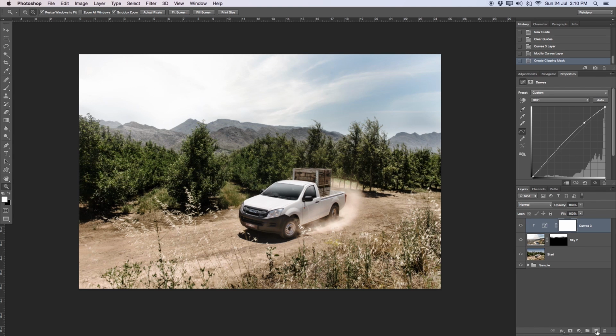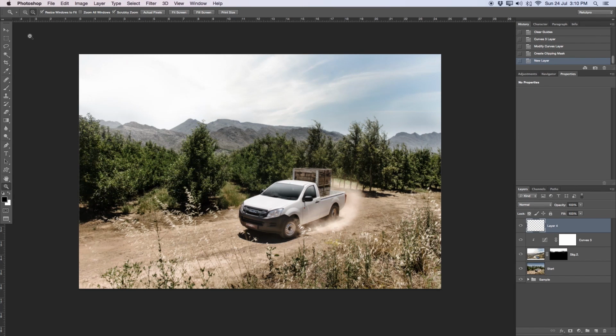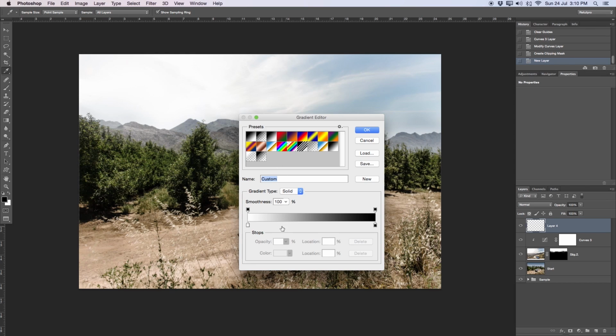Great, next step, we're going to create a new empty layer from down here. And now it's very important to take a gradient tool. So select the gradient over here. We have white going into black. Let's have a look quickly. That is correct. So if I'm going to double tap, select a gradient that's white on the left with 100% opacity going into black. You can also double click on here and just change it again.